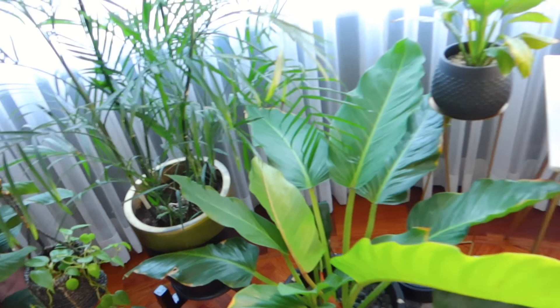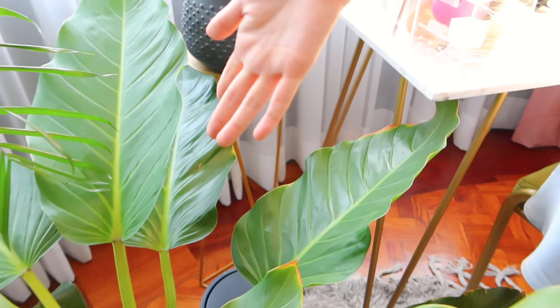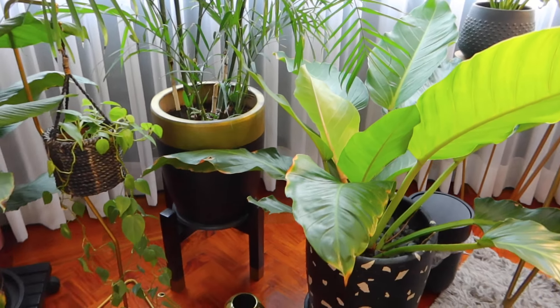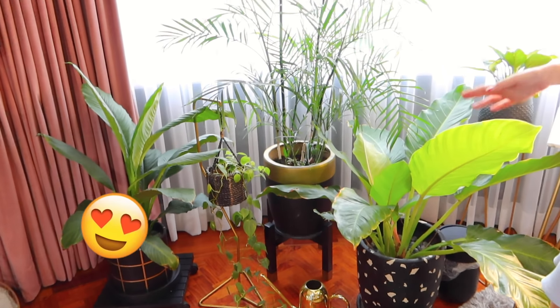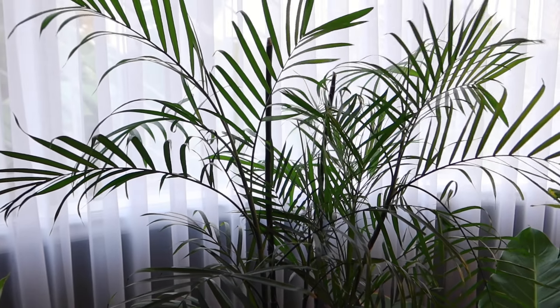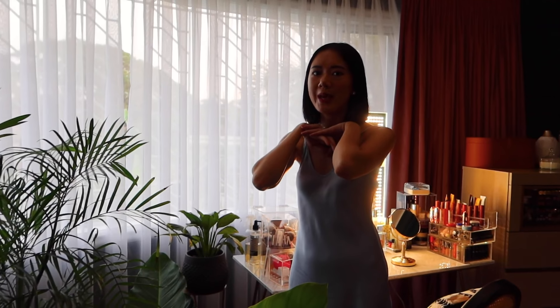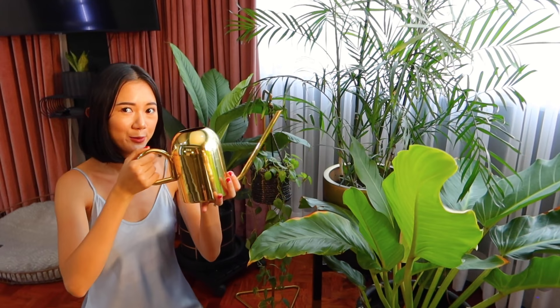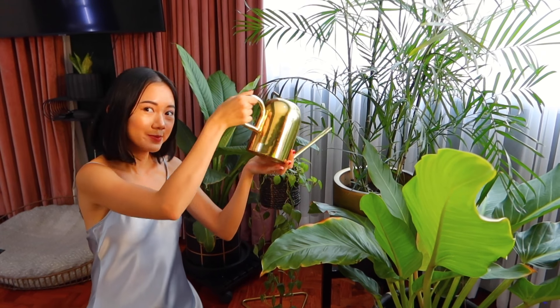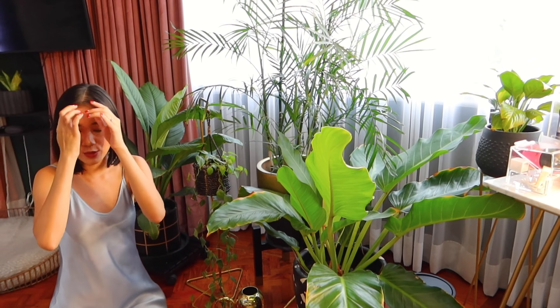Finally, the last corner of our room — my jungle area. We've got all my little plants here. My bamboo palm was struggling before — you could see two dead stems — but now it's super duper flourishing because it's really by the sun. I always have watering days on my IG stories where I water them weekly and take care of them myself. Almost all of our plants are from Nest Plant Studios. Thankfully, Penny is over her plant-eating phase and she's not eating any of my plants, so now they're all flourishing.